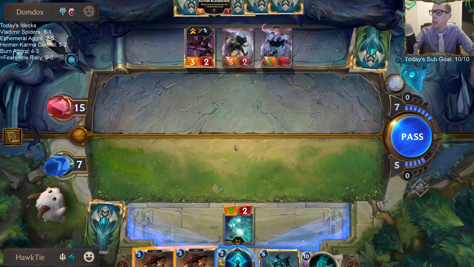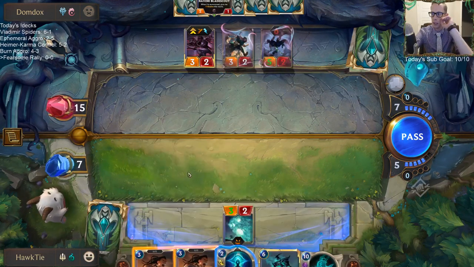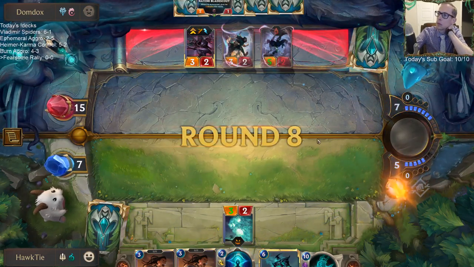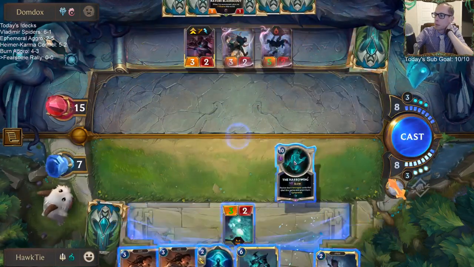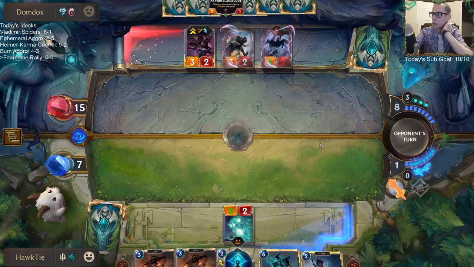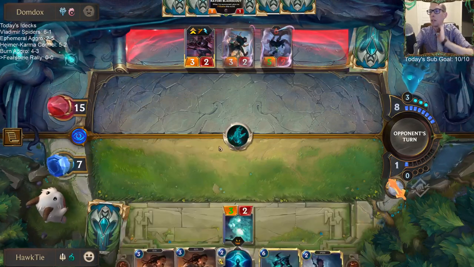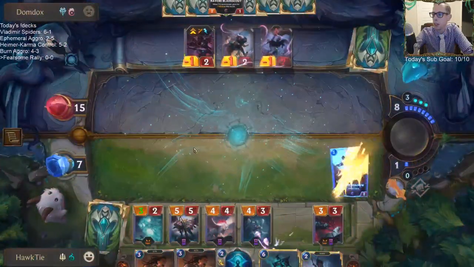So next turn I'm gonna have 8 mana. If I play this, we're still good. They didn't play anything else. Okay, and I did my math wrong. I thought I could play Redeemer and that, but no. Oh, because I need 10. I was counting 8.